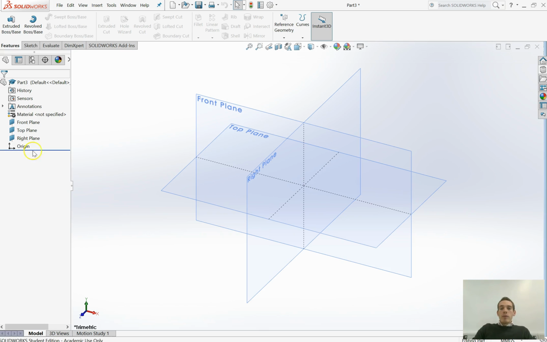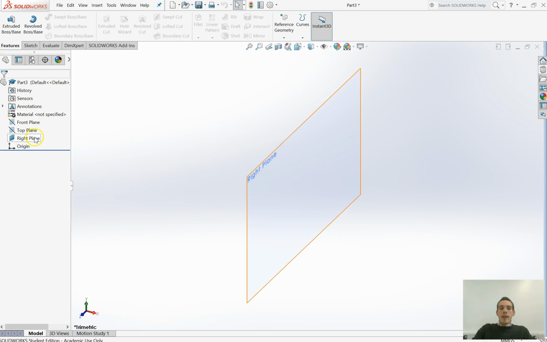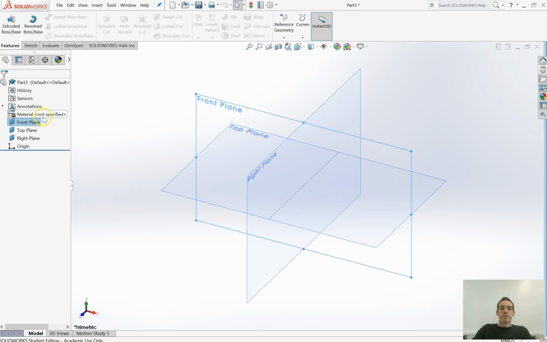Now around that origin we've got 3 planes. We've got a top plane, a front plane and a right plane. Now these are transparent, they're effectively invisible, they have 0 thickness, but what they enable us to do is create references for our parts. To see where they are, all you need to do is go into your model tree on that left hand side, click on those planes, and there's a little hide show eye button there. If we click on that, we can show and hide the different planes. So we can turn them all on to see where they all are.